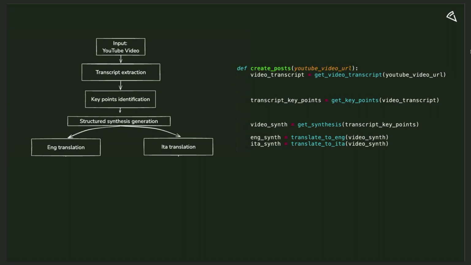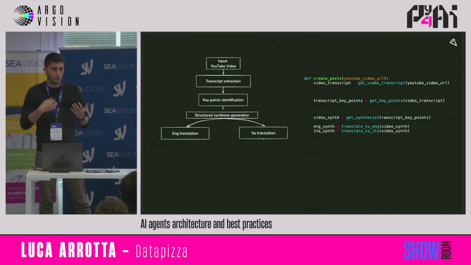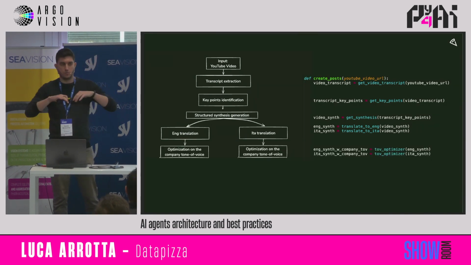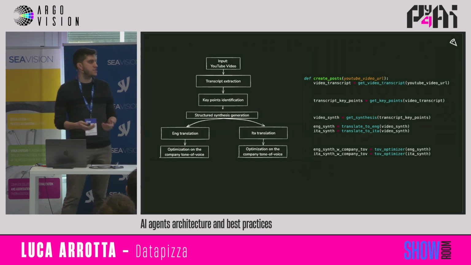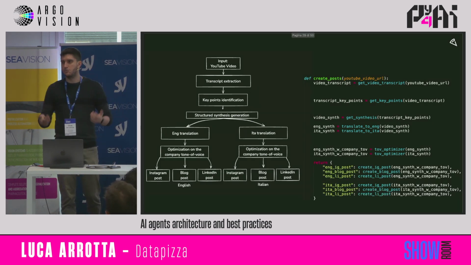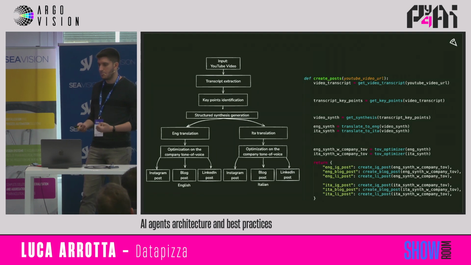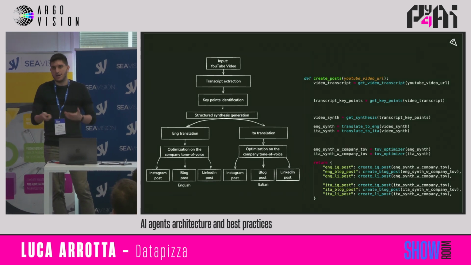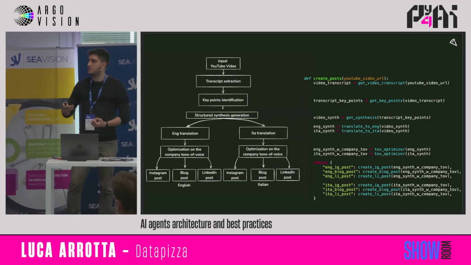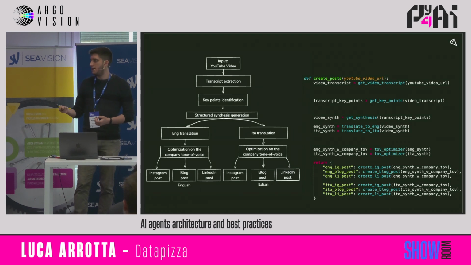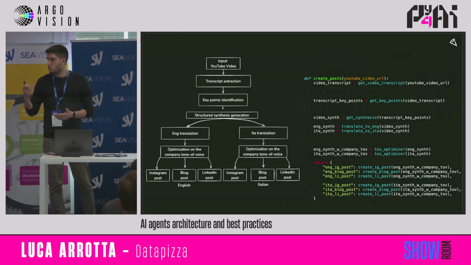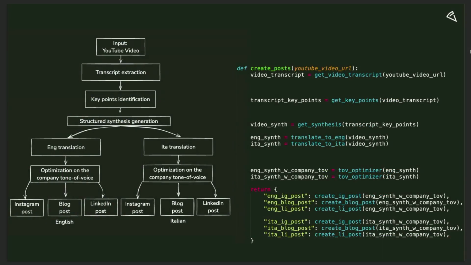These are all API calls that go in a sequence, in parallel, and so on. But the sequence is predefined, as you can see. Then from both translations, you can optimize the translation based on the tone of voice of the company, and then you can actually generate the posts. Everything is predefined. The single outputs of the model are probabilistic, as you know, but the sequence of instructions is predefined. And so every time that you need to create these 6 posts, you just have to run always the same sequence of instructions.